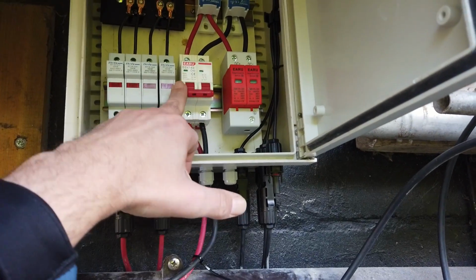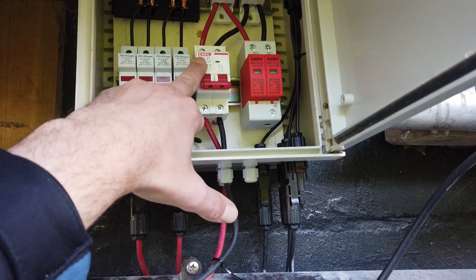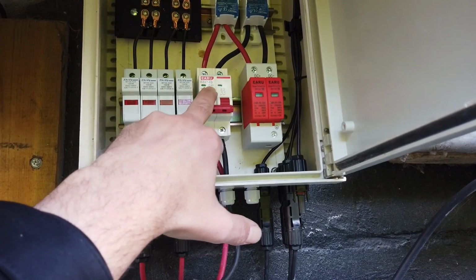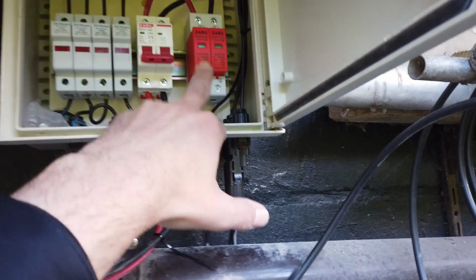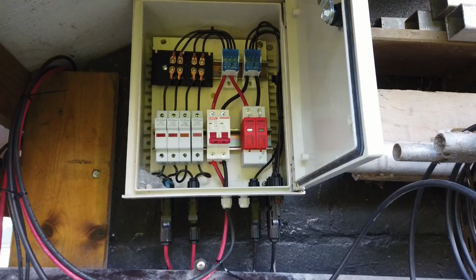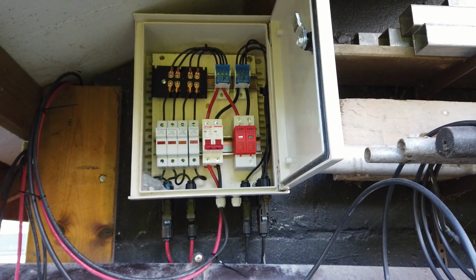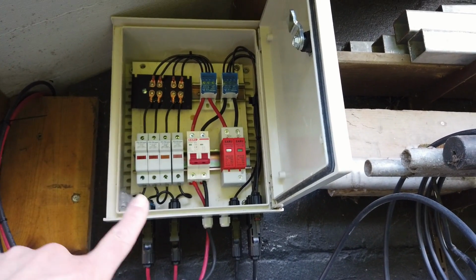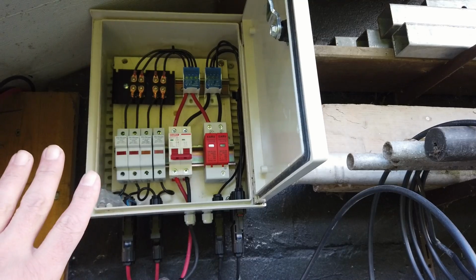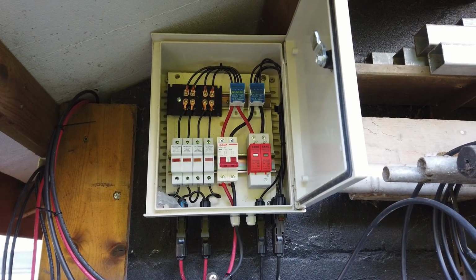The breaker is switched off. I replaced it as well with the EARU DC breaker. I have the C40 40 amp breaker. And of course I still have to connect the earth. But so far I'm very pleased. It's as I mentioned before, it's an easy DIY job. And if you want more information about this PV combiner box, I made a separate movie about this, and you can find all the information about how to build one yourself.